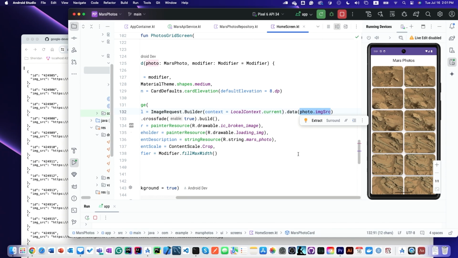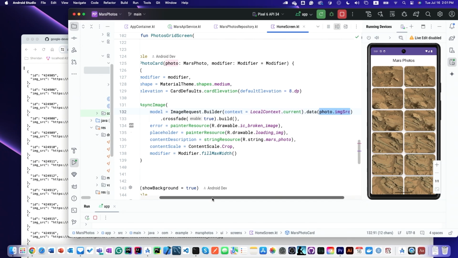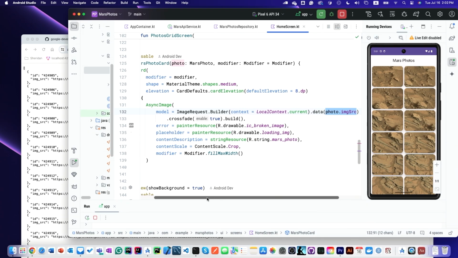You know, I looked at this before, and this line can be done shorter. Why did they do it this way? I have no idea. I forgot how it was done. So they use an image request builder for the current context to get the data that corresponds to the source.